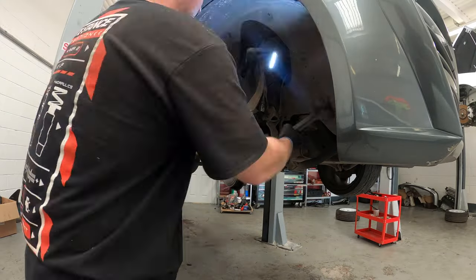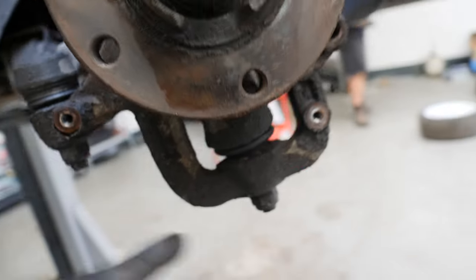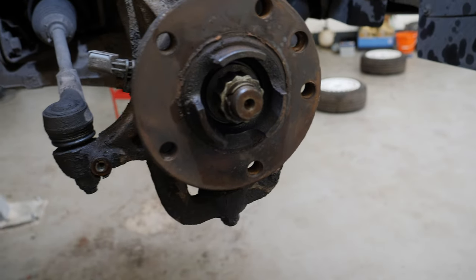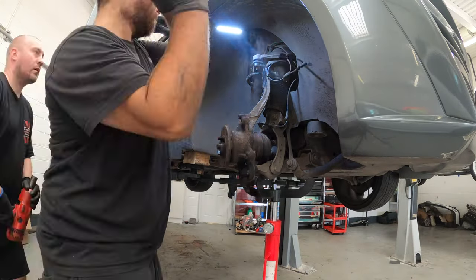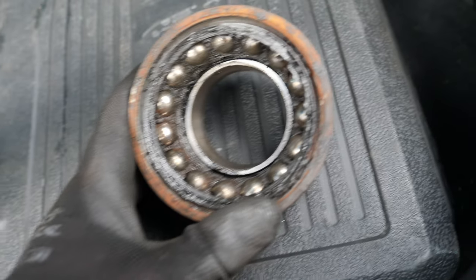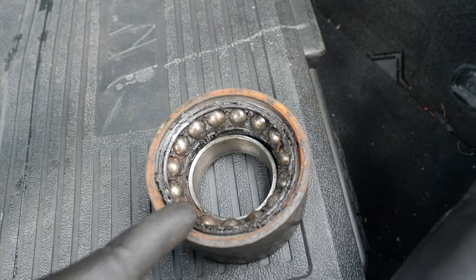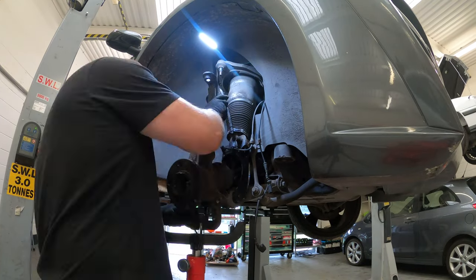Disc and backing plate off next. Now we're down to just the bare arm - there's a bolt up there which I've already dosed with WD-40, the steering rack bolt, and another bolt at the bottom. I cracked out the impact gun, cleaned all the bolts up, sprayed them with WD-40 and got them off easy. Then it was the centre one - Ash had to help me with that. The arm is out with the dodgy bearing inside. I don't have the machinery to press this out, so we went to the head shop and just like that it's out. You can see the old bearing is definitely knackered - there are bits flying about all over the place.